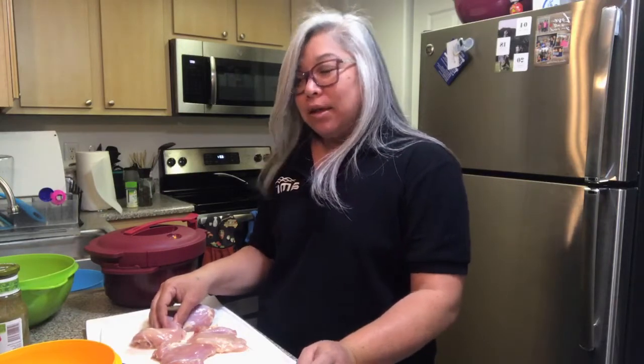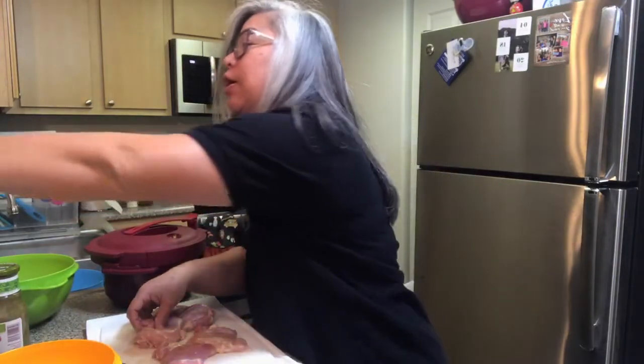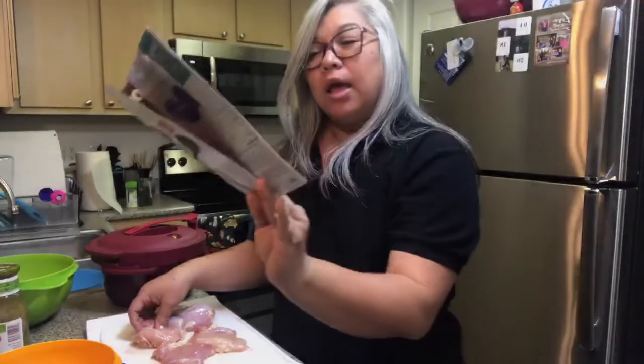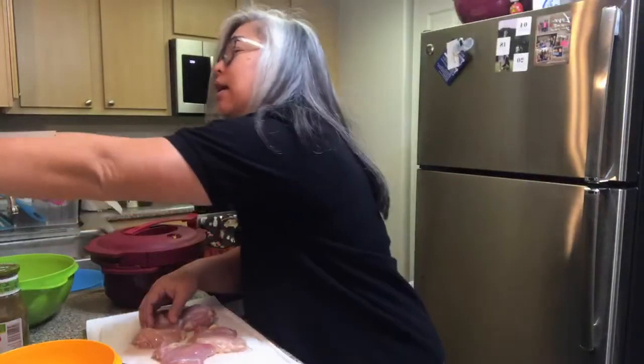I'd come on live tonight since I'm using my pressure cooker. And I don't know if you know it, but our pressure cooker is actually on special this month. So I just thought I'd come on live and show you what I'm cooking for dinner using my pressure cooker. The recipe is actually in our current brochure, and this is a sweet potato and chicken soup. So that's what I'm gonna make tonight.